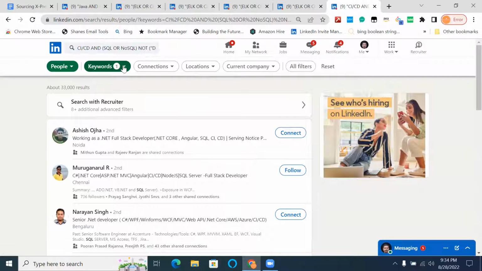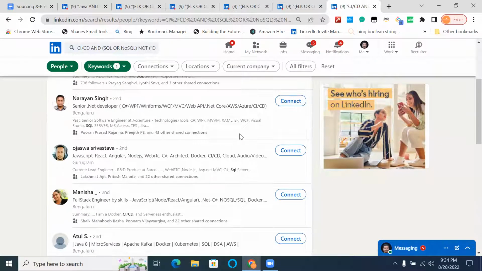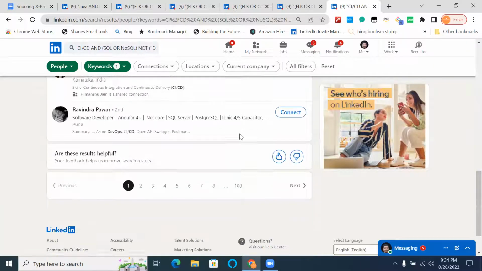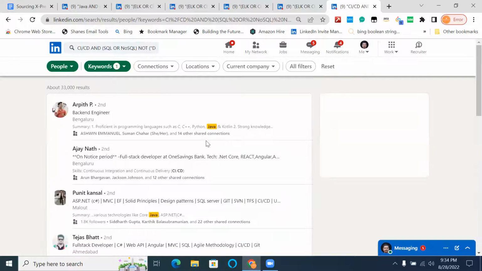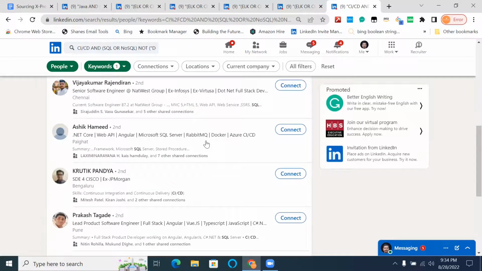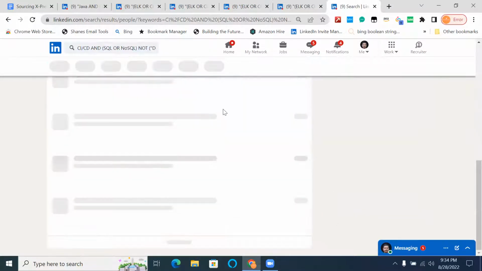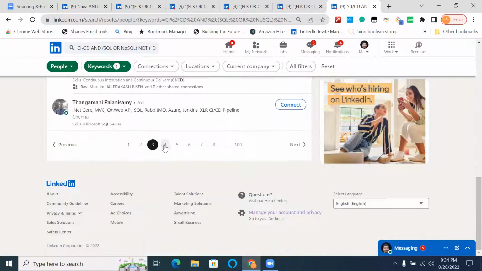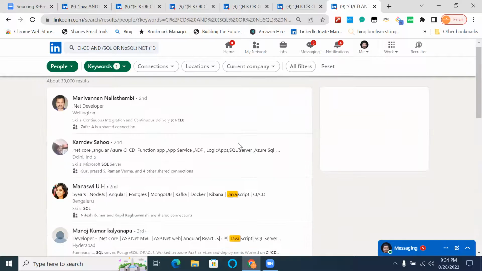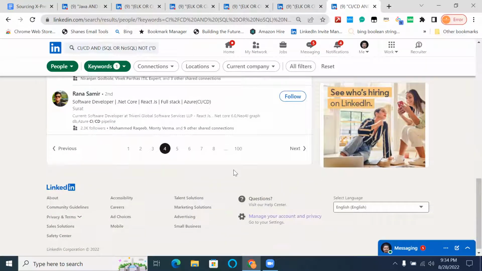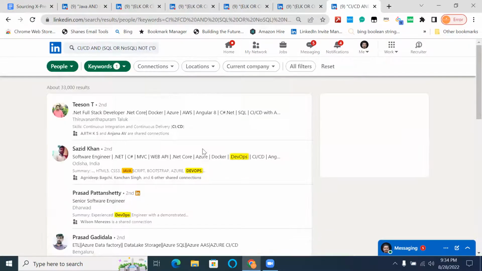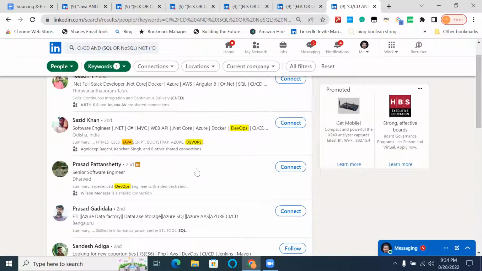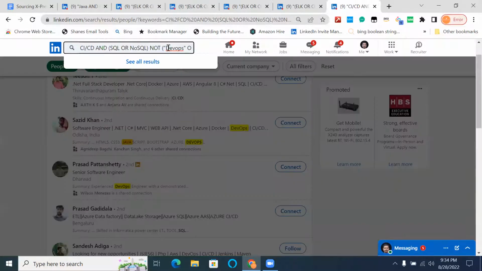With the same thing, here we still have DevOps, Java. So even that is not understood. After not, it won't take the quotes. So technically even this is not correct.